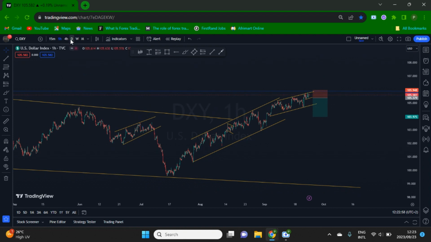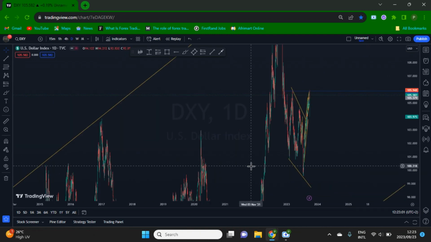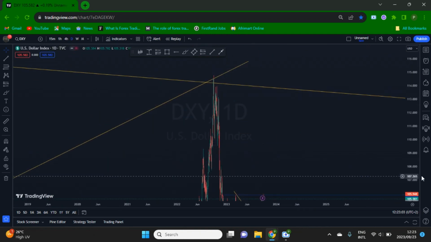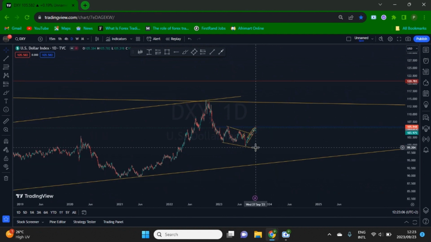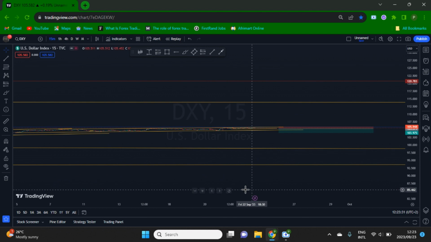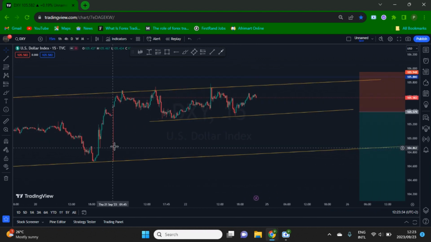I remember on the higher time frame, let's go out to the daily. We're still anticipating that price is moving all the way to the downside. Yeah, we have our first touch here, we have our second touch here, so we're expecting a third touch here, right? So me targeting here is just to be conservative. But then I'm expecting price to move all the way down to this point. So let me get back to my 15 minutes. Let's talk more on this.